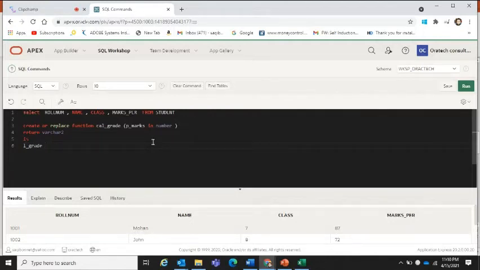Grade is of type VARCHAR2. BEGIN. If marks are less than 60, that is, lesser than 60%, then grade is equal to 'D'.